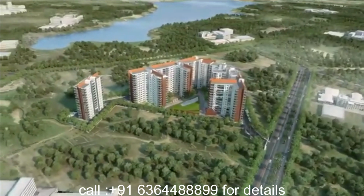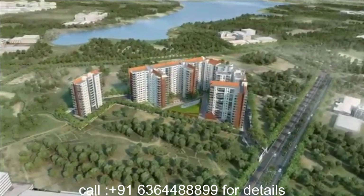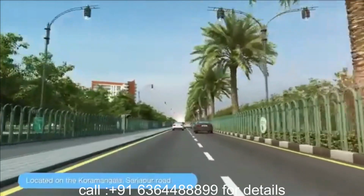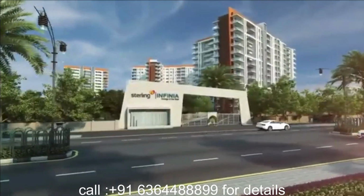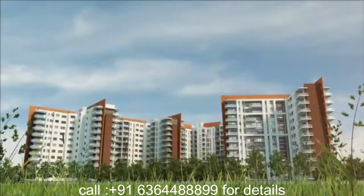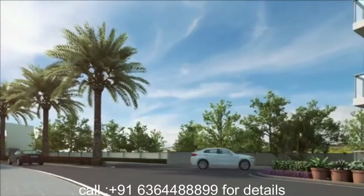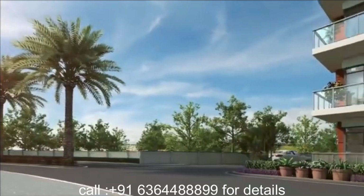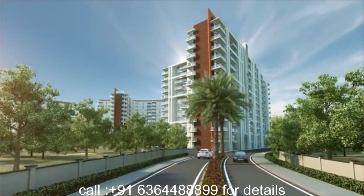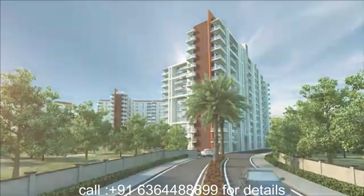Today again we bring you an opportunity. If you're looking for something in the CBD area, pretty close to Koramangala, we bring you a new development by one of the class developers known for quality development in the Bangalore area. The property is located off the Outer Ring Road, pretty close to Koramangala, Bellandur, HSR, Harlur, and Sarjapur Road connectivity. Pretty close to the Agara Lake, in the golden triangle of East Bangalore.